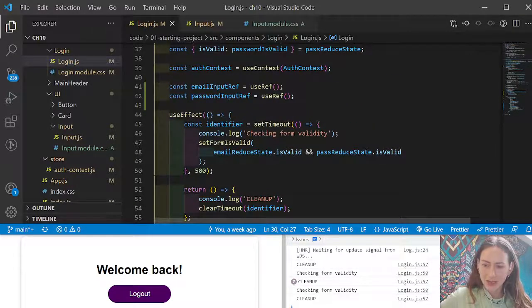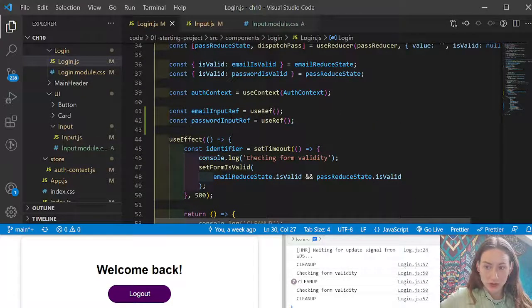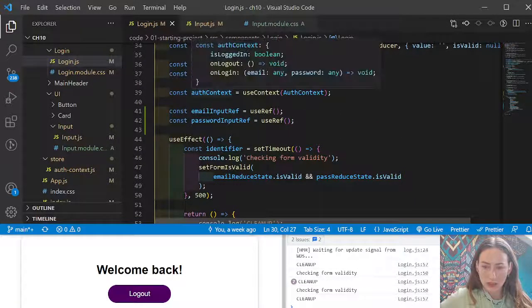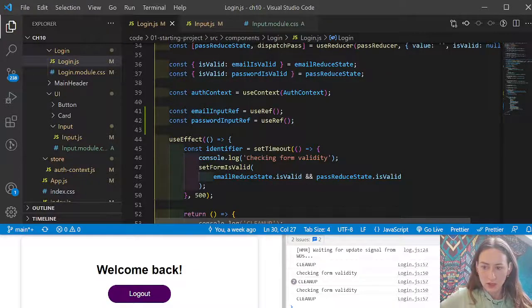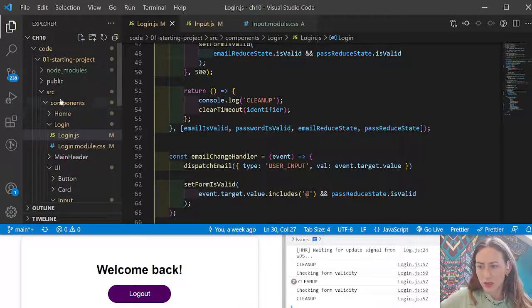So all Max's one is doing is console logging, but I think he does have that other one down below. He has his auth context, and we just added these in, so they should be there. So that's cool.